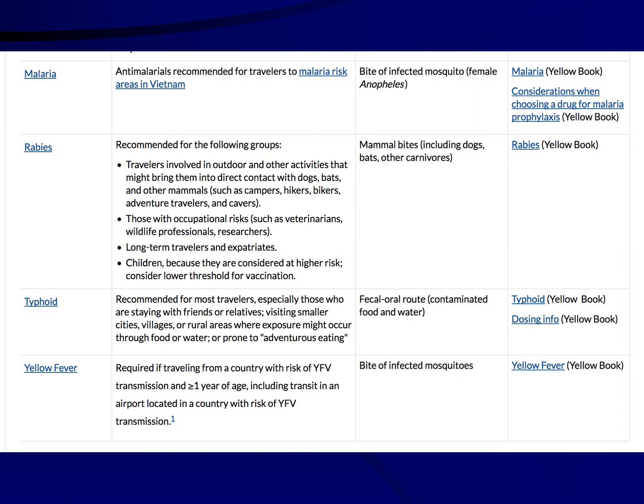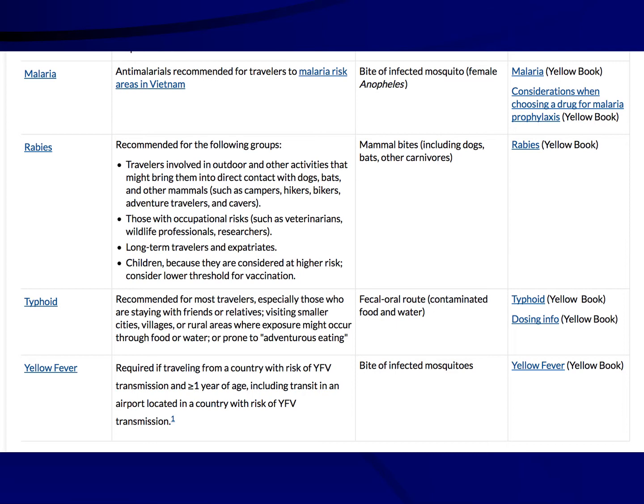So again, back at our homepage on the travel vaccine site for Vietnam, we saw some other vaccines that may be recommended. And these are malaria prophylaxis, rabies, typhoid, and yellow fever. So you would do the same. You would click on the link to the far right to find out more information. And as you can see, anti-malarials are recommended for malaria risk areas.